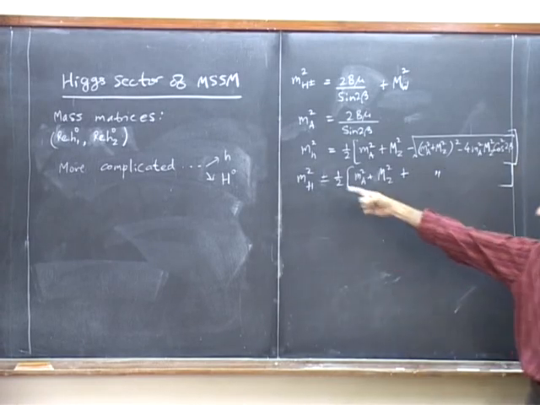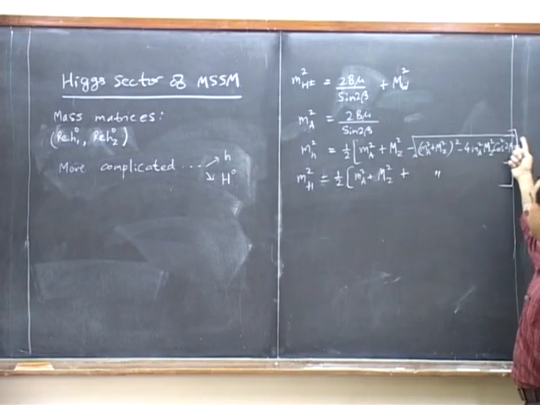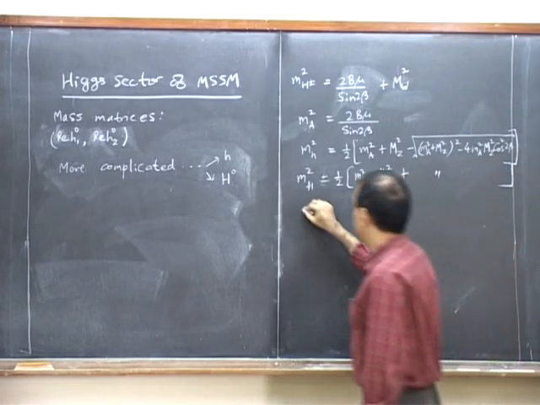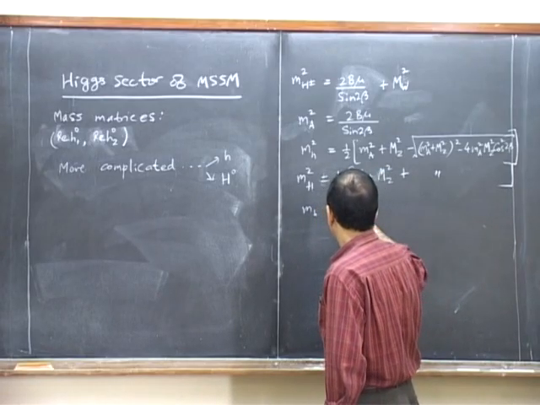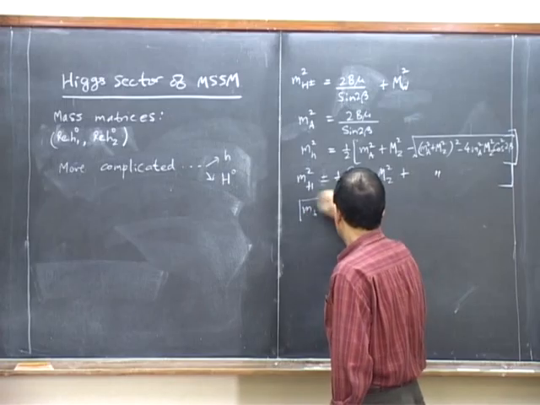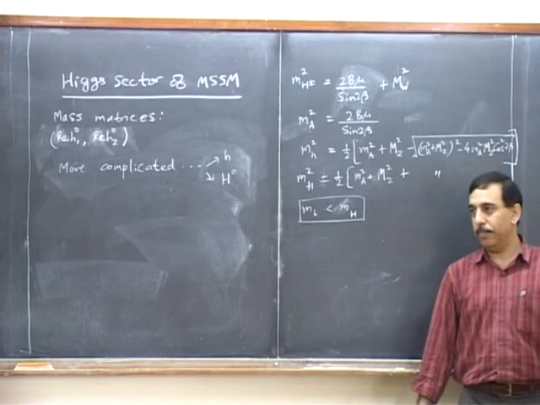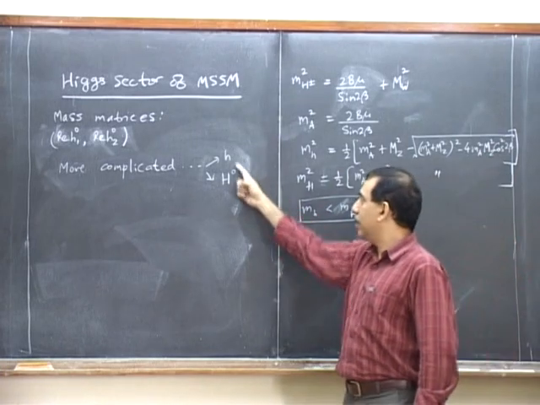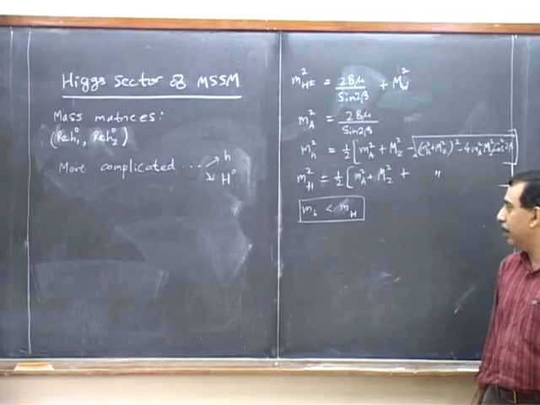So there is a quadratic equation from that matrix which I didn't write, and its two roots are these, the eigenvalue equation for that. And we've chosen the sign in such a way that this is out of the positive square root. So we see that mh is always less than m of capital H. This is our convention in how we label them. Okay. Out of these two, since both are massive, one is going to be lighter than the other, and we'll call that lighter one small h.